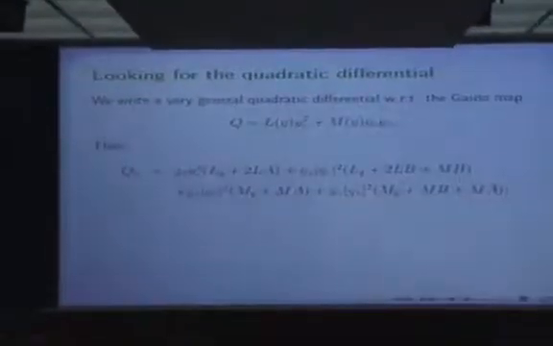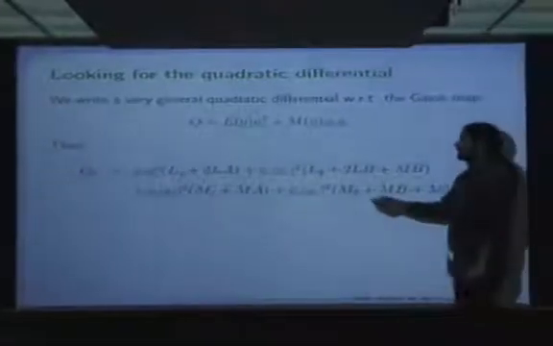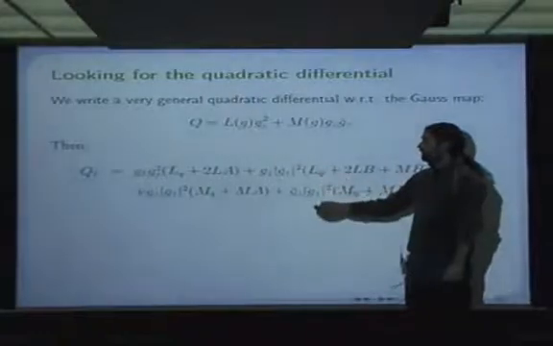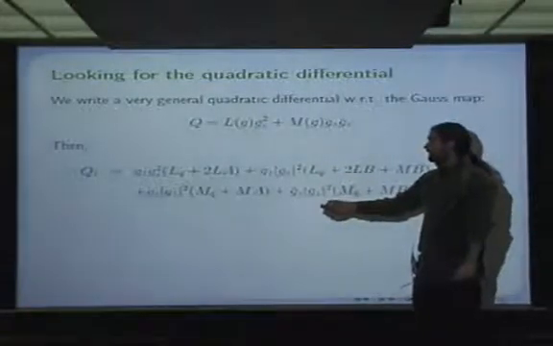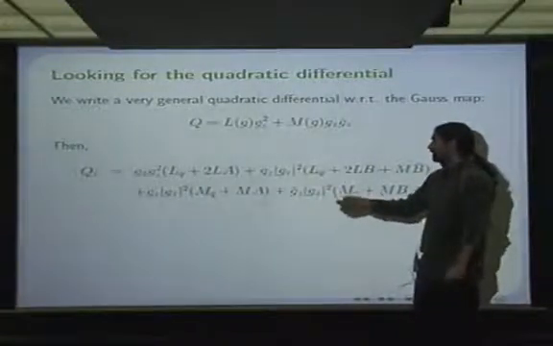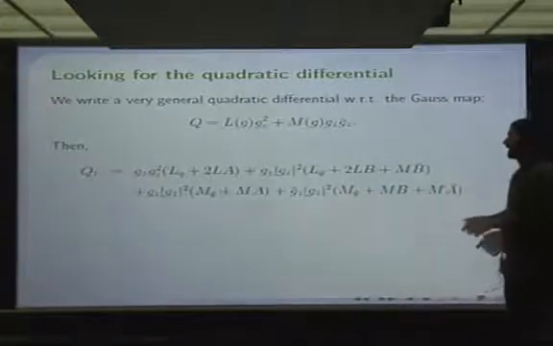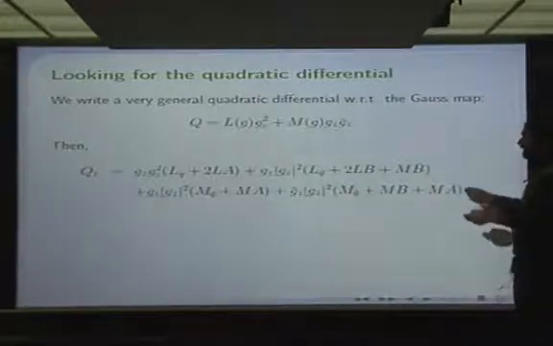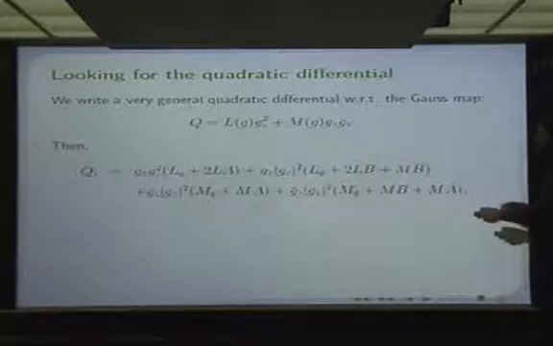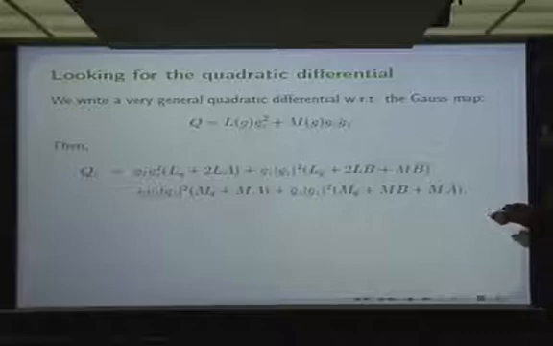So you compute. Okay, and for the computation it is very good because you have the equation for the Gauss map in terms of these functions a and b. So you do Q_z and you arrange things depending on the derivatives of g_z and g_z bar. So you have four different terms. And the functions a and b that were in the Gauss map equation appear. So we need this to be 0. Essentially, if we want it for any g, what it means is that we need L and M to satisfy that this is 0, this is 0, this is 0, and this is 0.